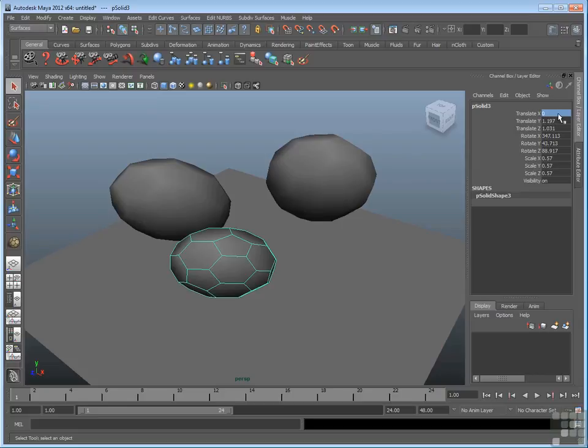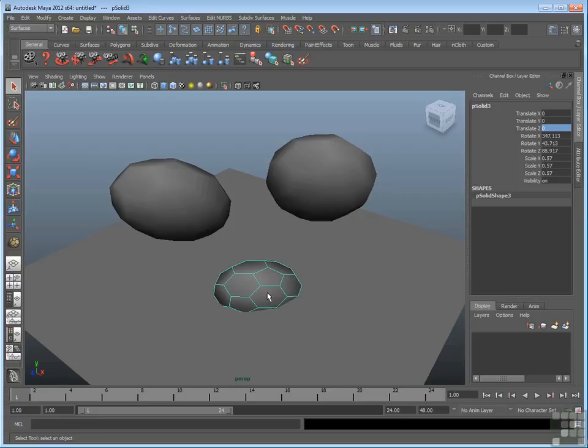So now that soccer ball, in terms of translate X, is at 0 along the X-axis. We can do the same with translate Y. Click the cell, hit the backspace, enter 0, and it'll instantly move. I'll do that with Z also. So now I've manually entered 0, 0, 0 for translate X, Y, Z. And in fact, the soccer ball, or at least the soccer ball's center pivot, is at 0, 0, 0 in world space. And in fact, 0, 0, 0 corresponds to the center of that grid.